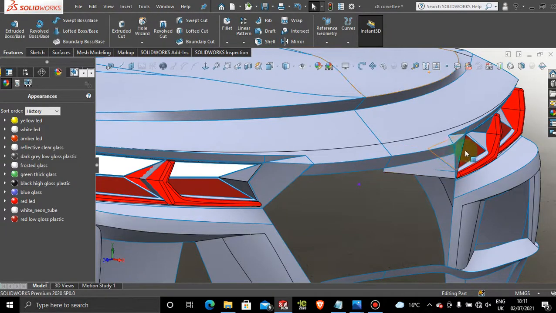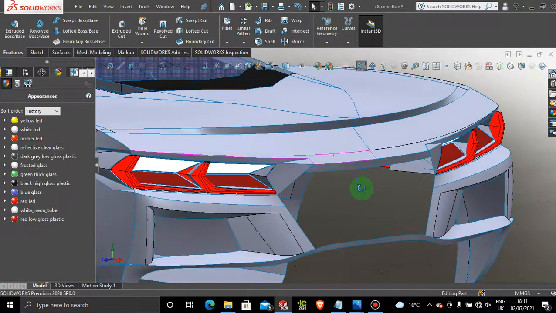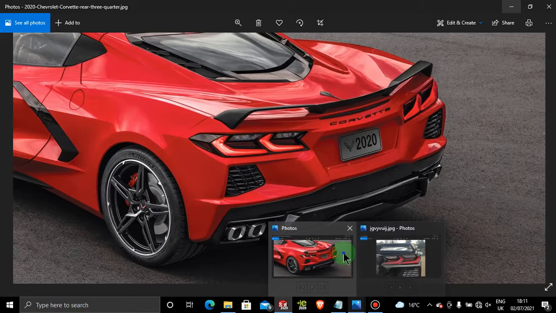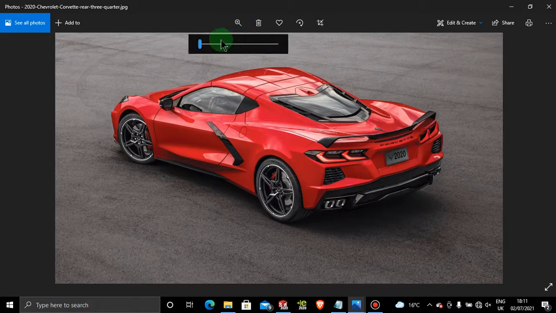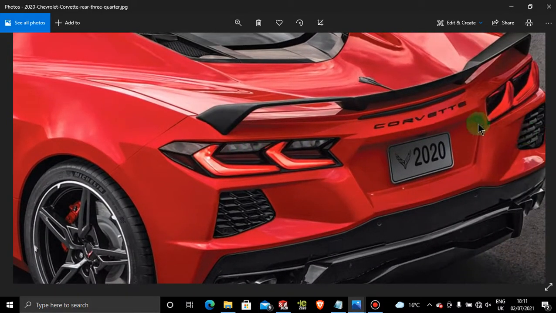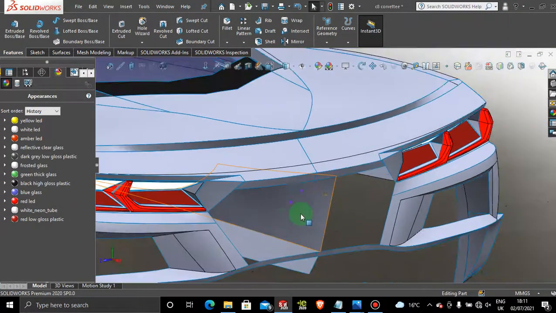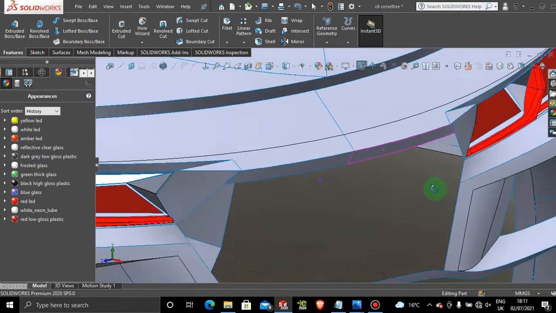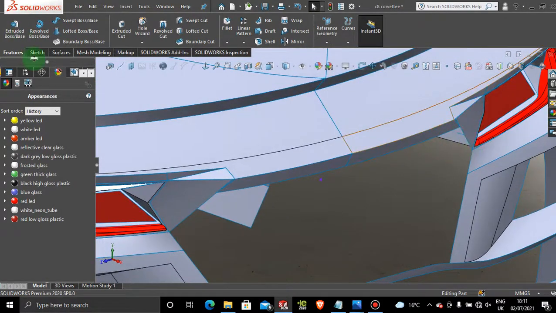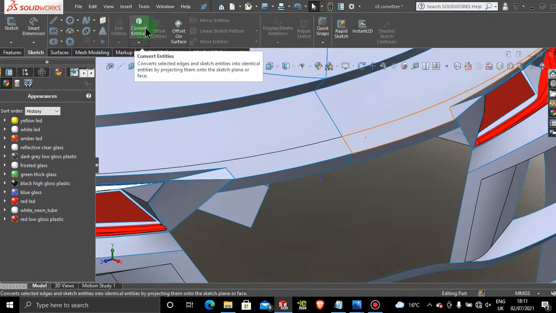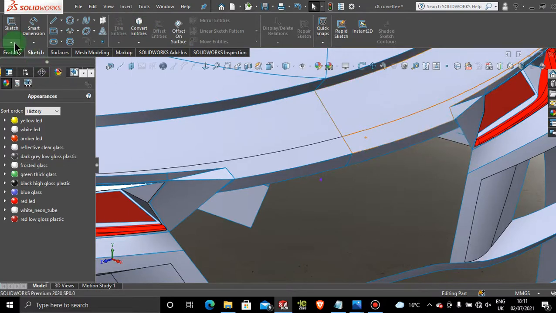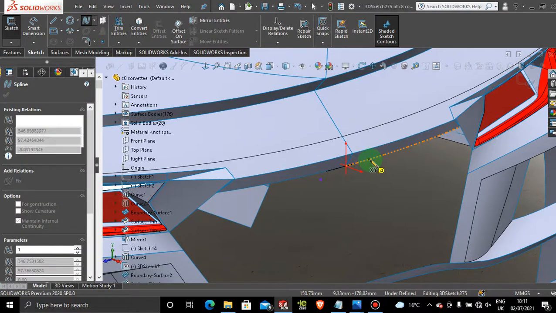Once we mirror that small piece over as well, we're going to create this inner piece in this extruded surface underneath here. So let's do that, and let's do that on this side so it's more individual. So let's go into 3D sketch and the 3D spline, and then from this point here.